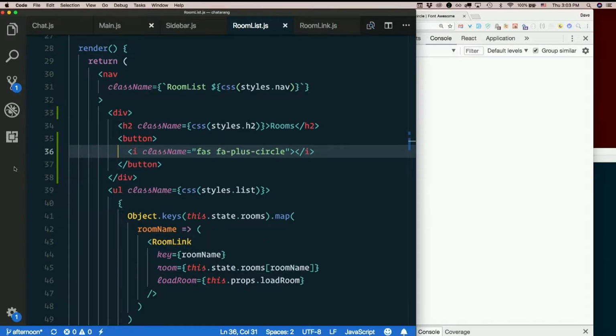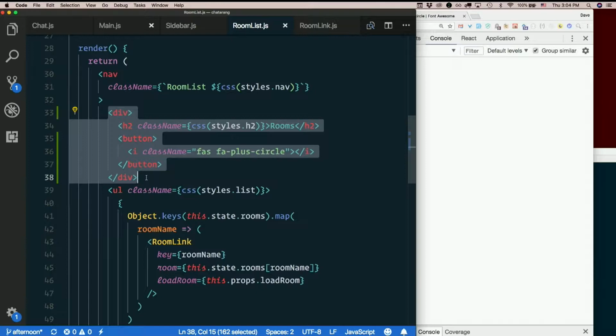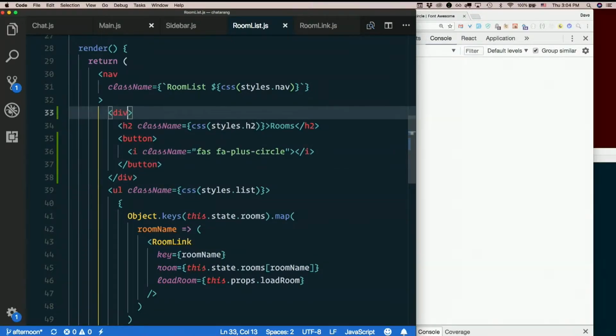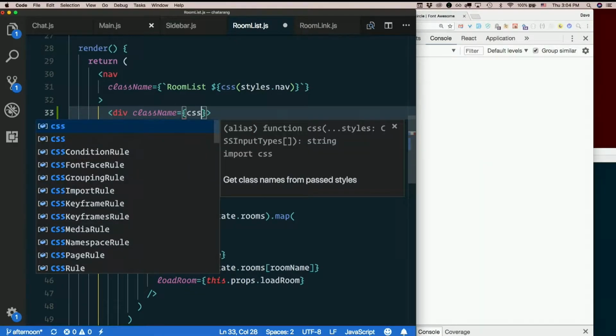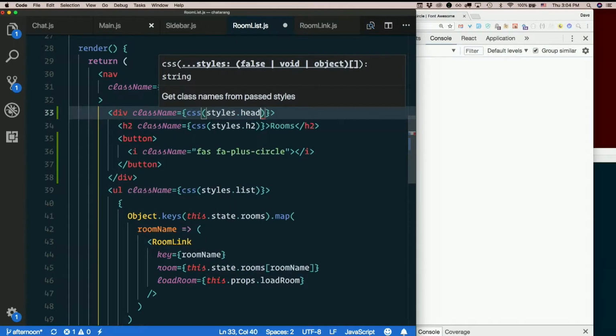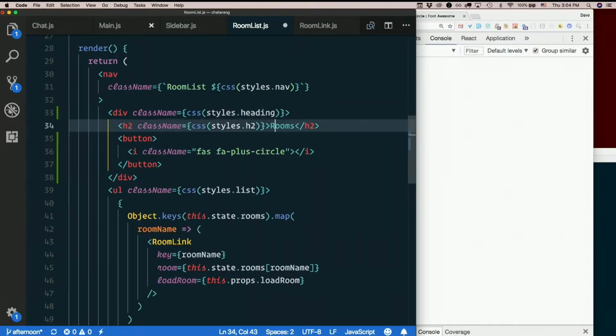We can make it look less bad real quick. So I think I'm going to need some styles for this container and some styles for the button itself. The H2 is fine. So put className equals CSS styles dot heading. There's no style for that yet, but I'm going to make one.